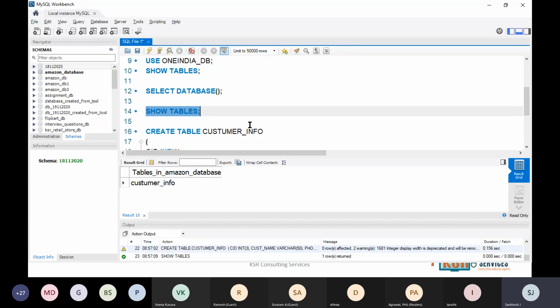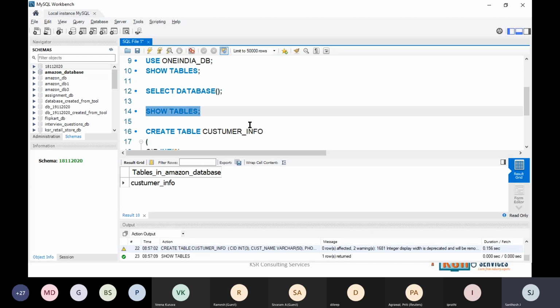One more thing I'll tell you. In real time, the moment you start working in an organization, you may not be able to create a table. They are not going to create a table because applications may already be running. Amazon is not something which started today. It is running for 10-15 years. They would already have created a database and stored the customer records. But internally, when they started the project, this is how they would have done it.